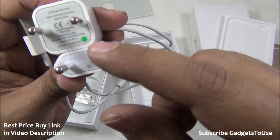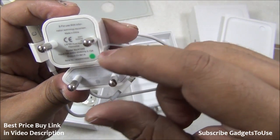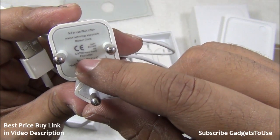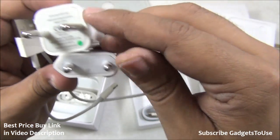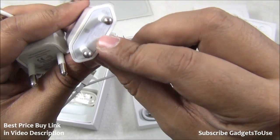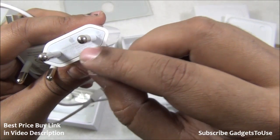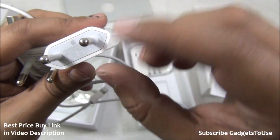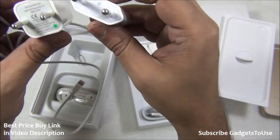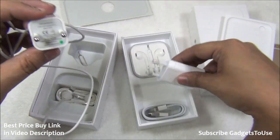On the fake one, you will have some fake serial number mentioned, some model number mentioned, and other things which are also mentioned, and it is from Flextronics. So it is actually from Flextronics. This is a company which manufactures these cases, whereas the original one will have an Apple logo. So the original charger of an iPhone 6 will have an Apple logo. It will say designed by Apple in California and other details. They might be able to duplicate all these things, but still you can find out with the shape of these two chargers which one is fake and which one is original.